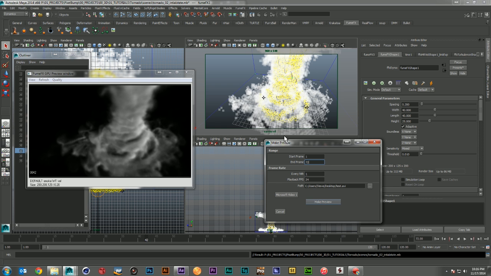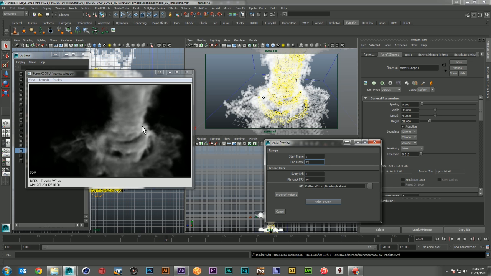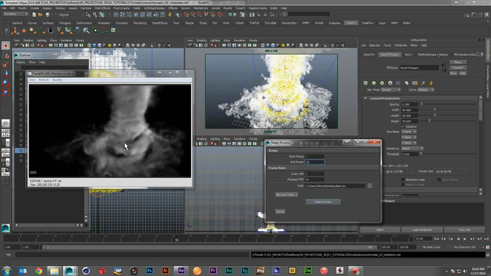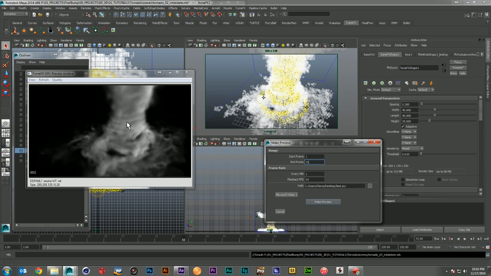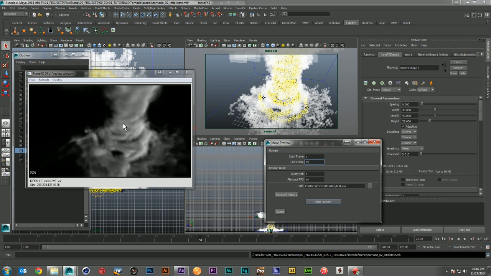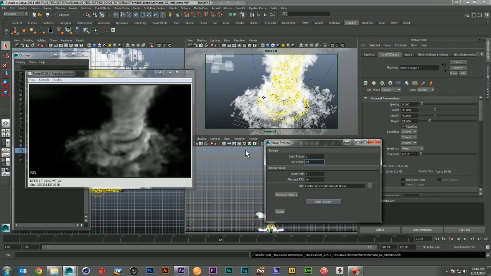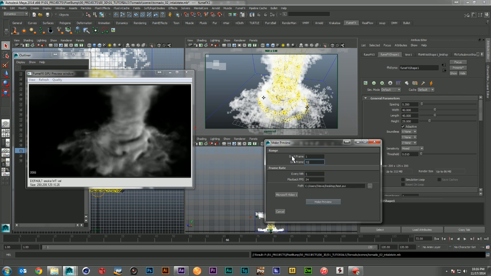I think overall this is looking really good. I think the only thing might be to boost the opacity of the smoke a little more come render time, but when we take a preview render, we'll see what the alpha is. I just noticed that I might be seeing a little bit of the backside of this tornado, which wouldn't really work. You want your tornado to be thick.